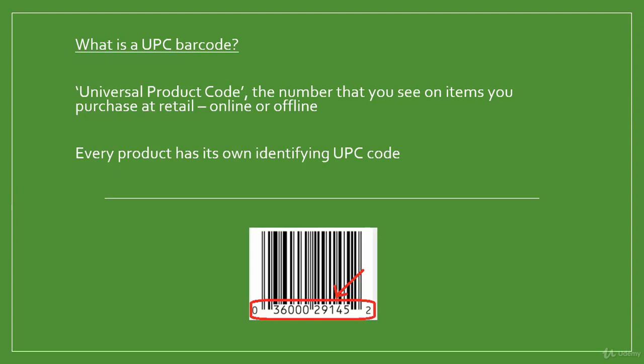You are going to need a UPC code in order to create your own listing on Amazon. On the PDF handout that goes with this lecture, you're going to find out where to get one, and you can get them for $5. There are a couple of websites on the handout that goes with this lecture. So you will only need one UPC code to begin with, because you're only going to be selling one product.